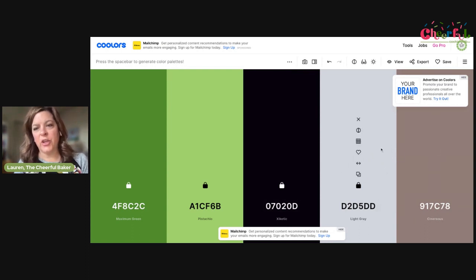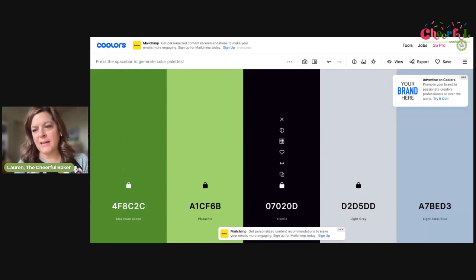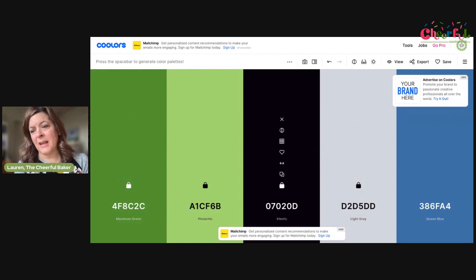I like two kind of neutral colors, a darker color, and then a green. Or maybe, I mean, you could spend all day on this. Maybe I do want a brighter color, like a red, something crazy like that. But you get the gist on how you do that, right? Now, once you find the palette, that's pretty too.